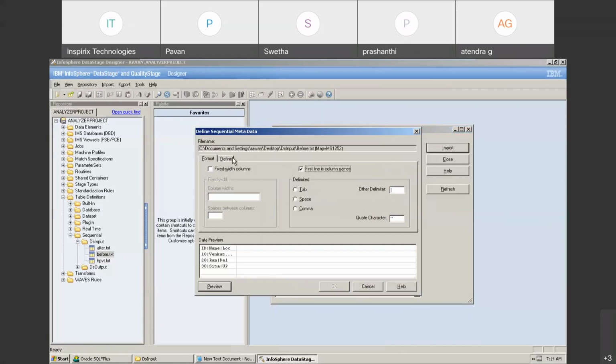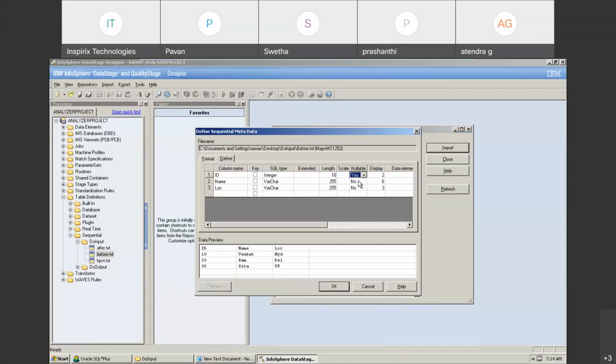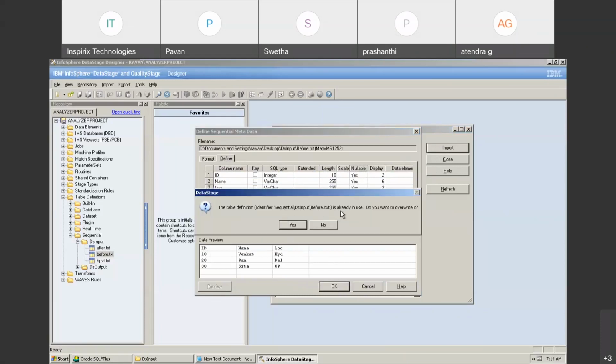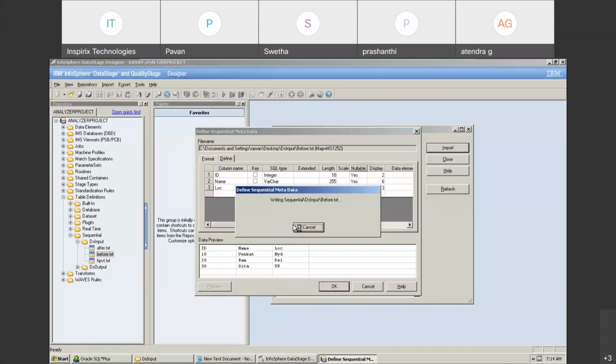First line is column name, define nullability, select yes, yes.